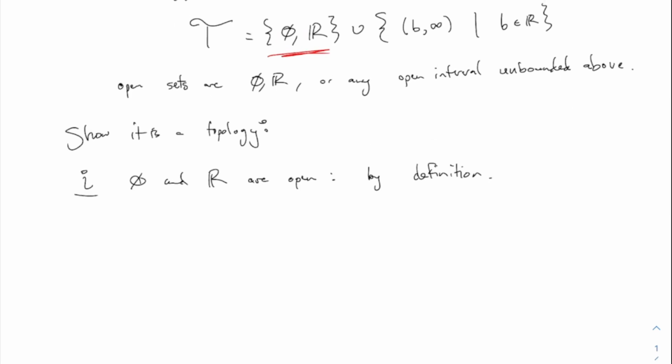All right, the second one. What was the second property? Yeah, the finite intersections? Yes, this is the finite intersections property. So we have to assume that we have some finite number of open sets. I'm basically always going to structure it in this way. Let U1 up to Un be open. And then our job is to show that the intersection of all of those things is also open, where in this case, open means they are intervals from some point to infinity.